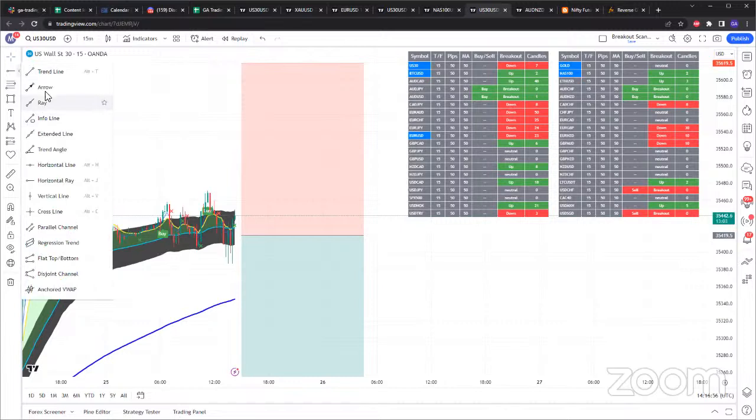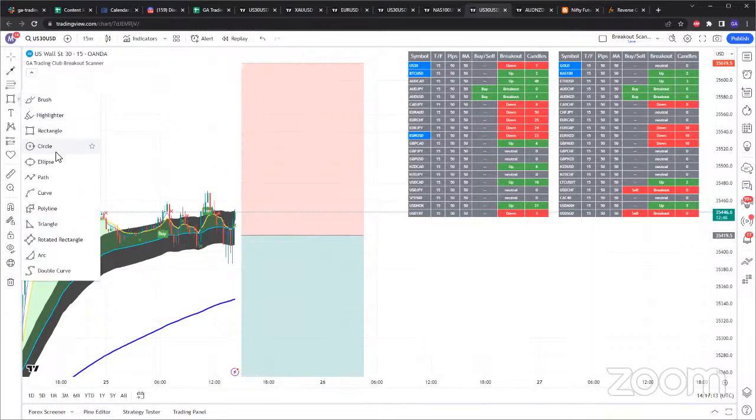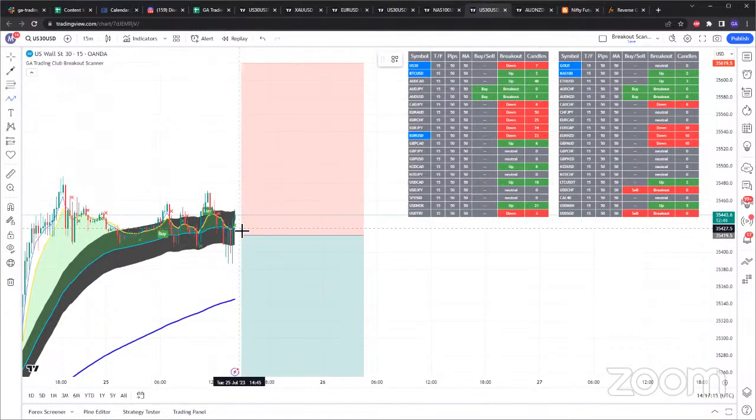So what they can do right here, let's assume they're going to drop US 30 tomorrow. They know there are people who are trying to sell from this high. So what would you expect the market makers to do? They would attempt to keep pumping up US 30 like this right here, taking off the stops of all these sellers.